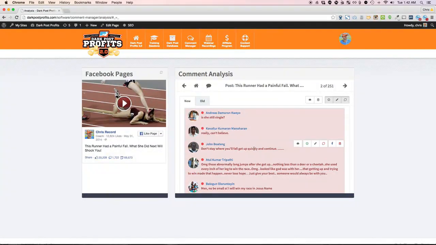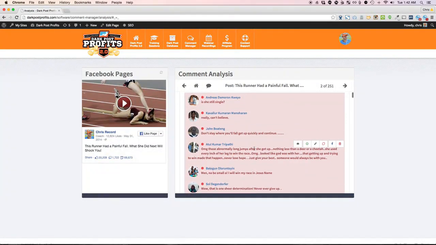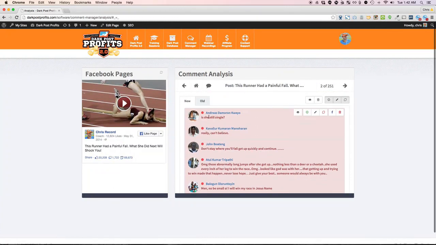Let's go ahead and show some of this. Let's say I wanted to delete something. Let's say I want to delete this one right here. Watch how simple this is. Look at the different things I can do here. I can mark it as positive instead of negative. I can mark it as neutral. I can mark it as negative. So if I want to manage my comments, I might say, this isn't negative, that's more neutral, and I could do something like that. See how easy that is?